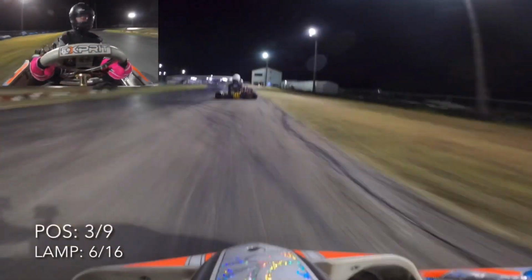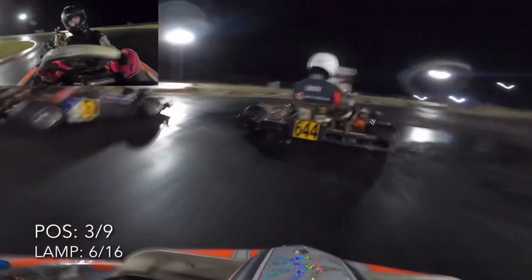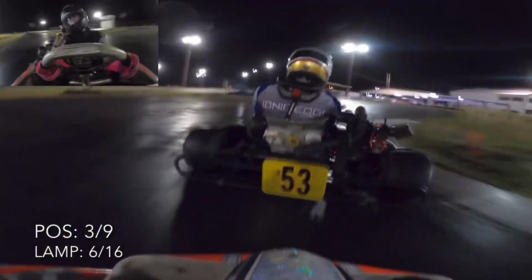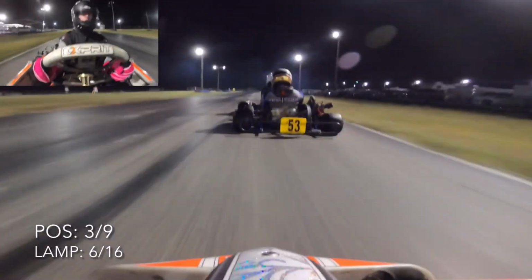So we just ended lap 5. We're now on lap 6, and this is where things are gonna go towards our favor. We see Brian up front goes a little wide through 2. Aiden's gonna swoop on the inside of turn 3. We're going side by side with Brian here. Don't have enough momentum. We're gonna slide behind him. And now we've finally caught up to them. Now we're in a train of 4.